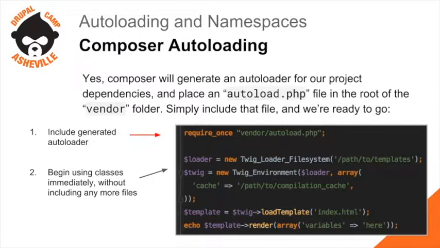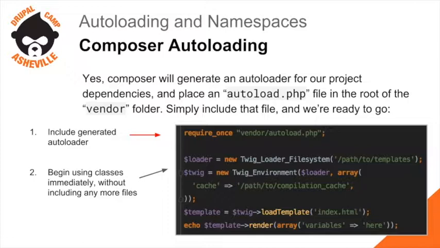Composer will actually build an autoloader for you. You tell Composer all the different dependencies or requirements for your app. It will download them, put them in a vendor folder, and generate a file called autoload.php for you inside that vendor folder. All your app has to do is require_once vendor/autoload.php, and everything you've told Composer is a requirement is automatically set up, ready to autoload into your app.